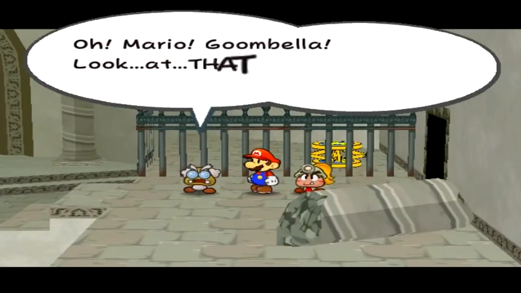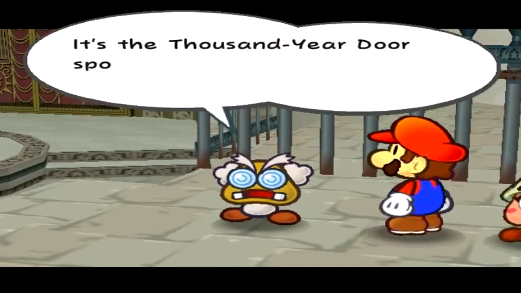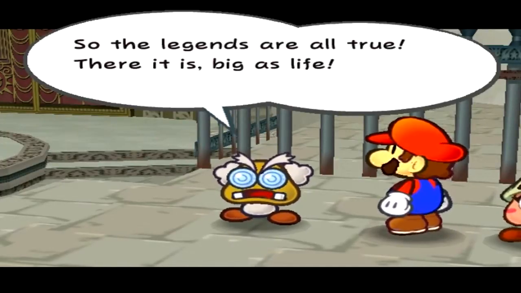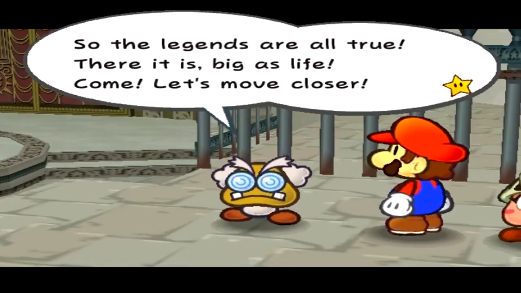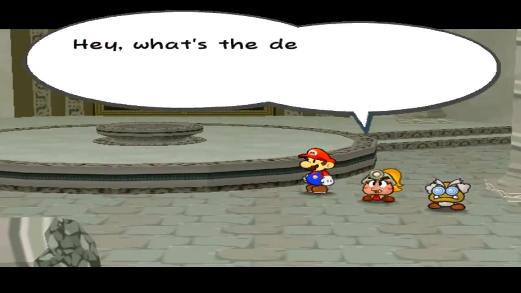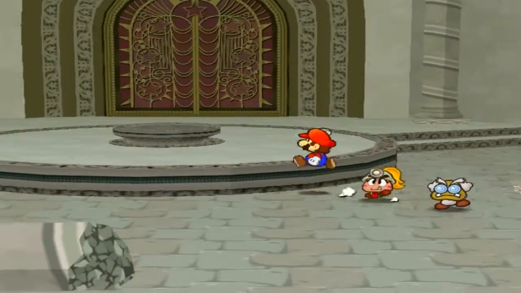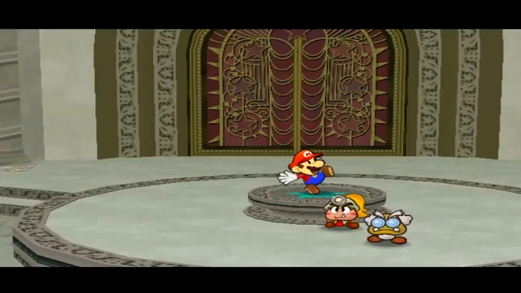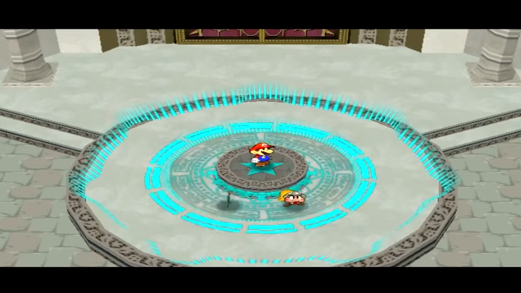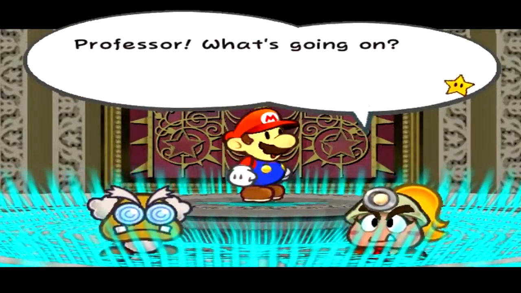Oh, Mario, Goombella, look at that. It's the Thousand Year Door spoken of in the legends. I can't believe it's real. So the legends are all true. There it is, big as life. Come, let's move closer. Hey, what's the deal with this pedestal, huh? What could it be? You think? Alright guys, so just jump on this pedestal and... Professor, what's going on?